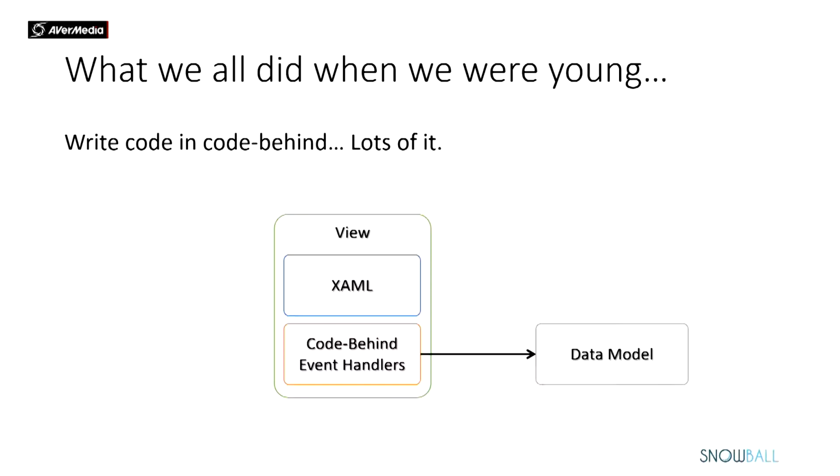Because on one line in the code behind, you're going to go to the data model. The next line, you're going to be updating the UI, and that code, well, that is by default hard to test. That's not what we want. We want to have enterprise applications. We all know that they are going to be changing quite a lot over time, so we need to make them testable and maintainable. That's what we are going to work towards.